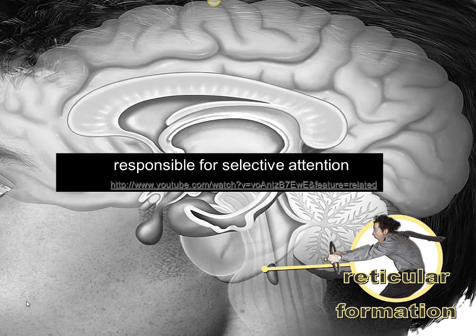We'll talk about eyewitness testimony more when we get to the memory material. It also means that we can be present during some event — such as a lecture, hint hint — but if we're not selectively attending to that information, say we're daydreaming about what we're going to do on our date tonight, then we won't remember the information at all. Bad deal.